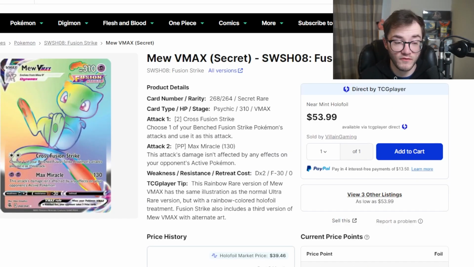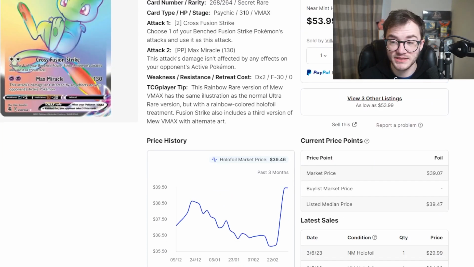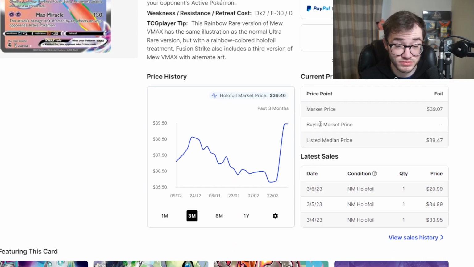Next we have a Rainbow. Obviously we're moving away from Rainbow in Scarlet and Violet. This is actually quite an expensive Rainbow card. Most Rainbow cards don't actually hold an incredible amount of value unless you're a Rainbow Pikachu. But this is doing pretty well. Mew VMAX is not an alt art, like I say, it's a Rainbow. Has had a little bit of a jump.